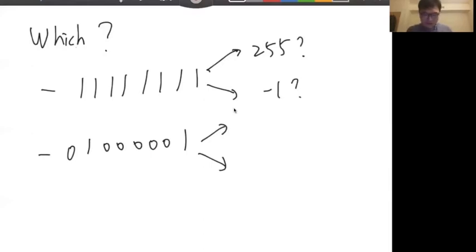Another case: the second one is 65 in decimal, but it can also be the ASCII code value. Remember, it can be 'A' in ASCII value, right? So when you have this sequence of binary numbers in your memory, and your program tries to look at this number, how does your program know whether it is a positive number, a negative number, or a character? Actually, it's all about C data type.